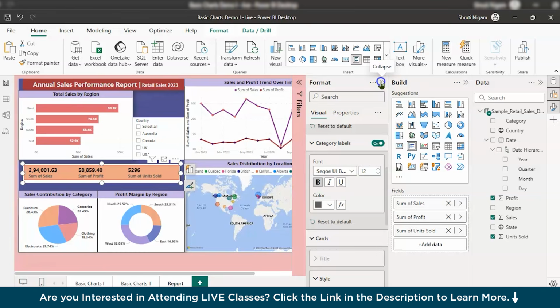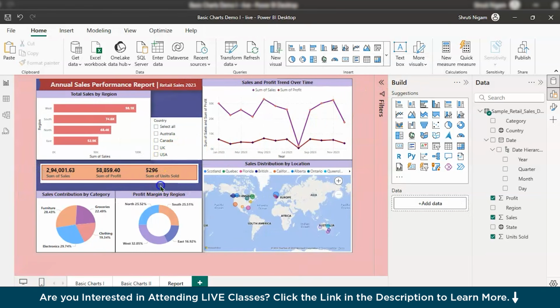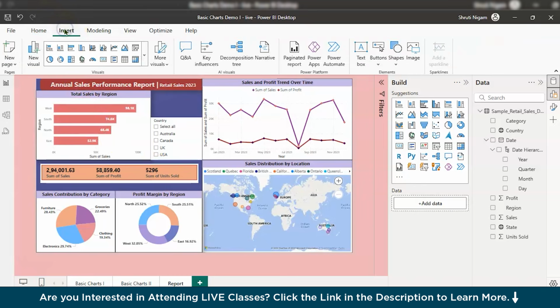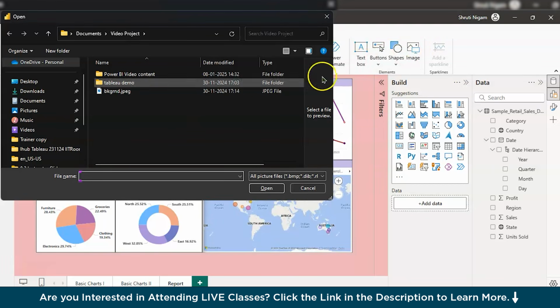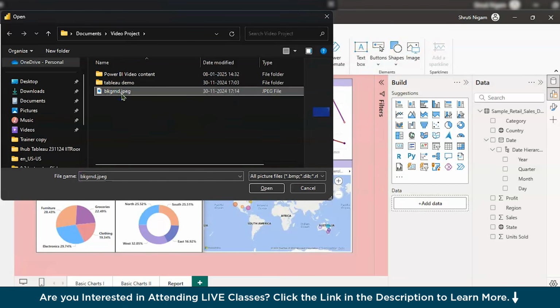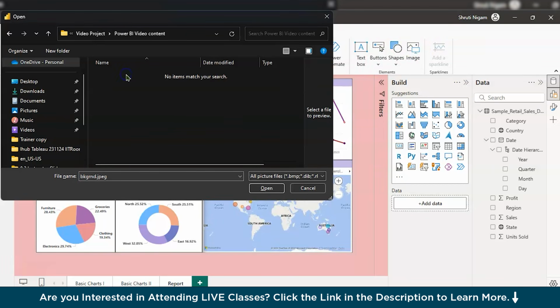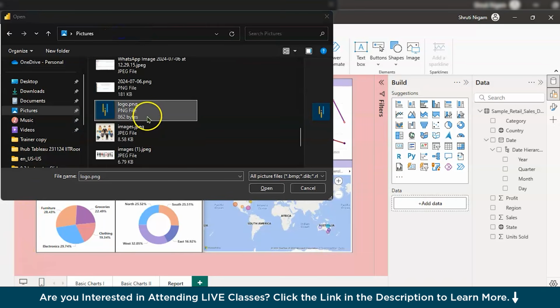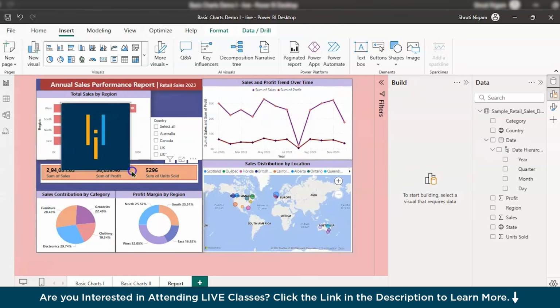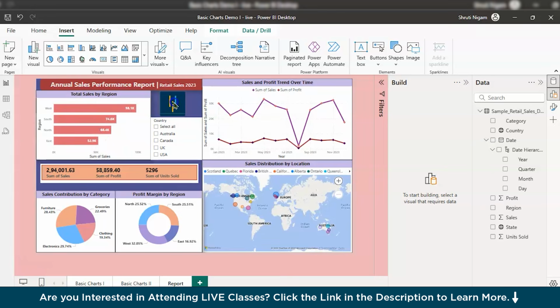This is multi-cards here. When you talk about objects on a report, now we have got a slicer and multi-row cards. Now we can also have an image. How do we insert an image here? We can always go to the insert drop down here. On the right hand side, you can see image. This is an image that we have here. Here I'm using one image right now, a general logo for Simplilearn. As you can see, the image is right here. I'm going to keep it here.